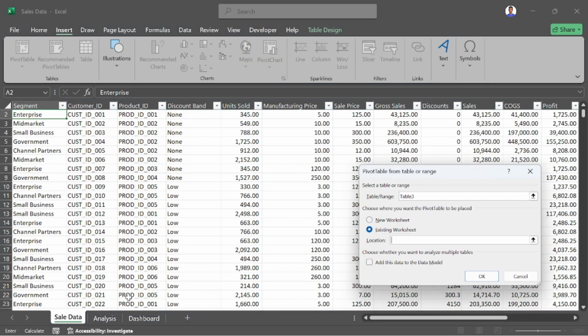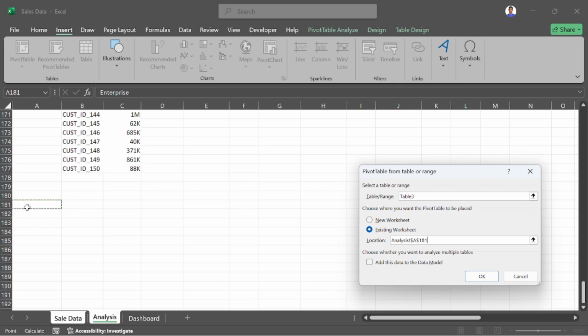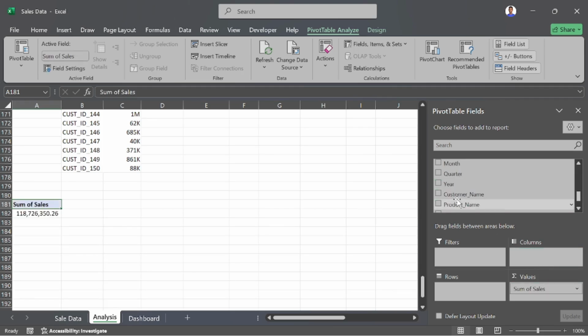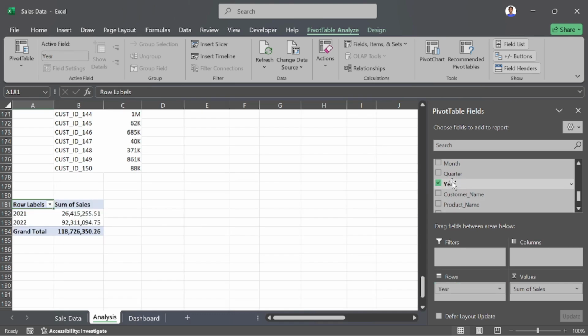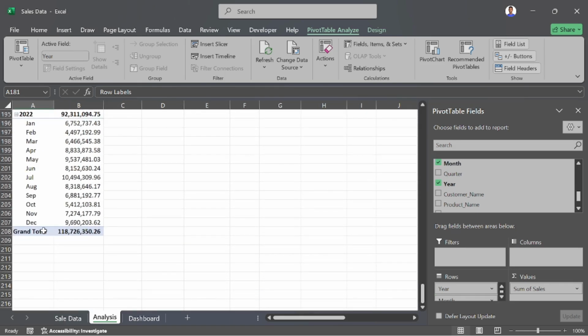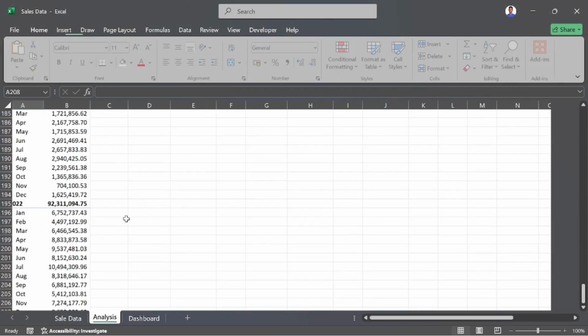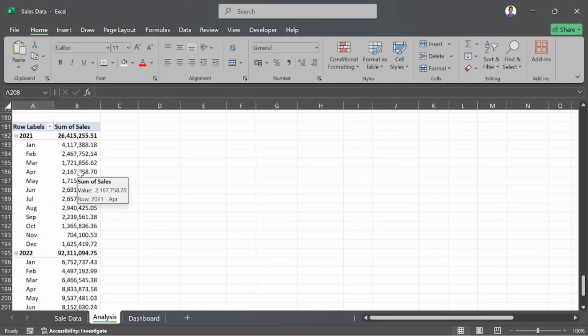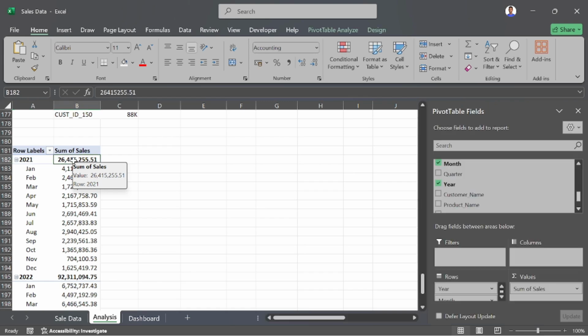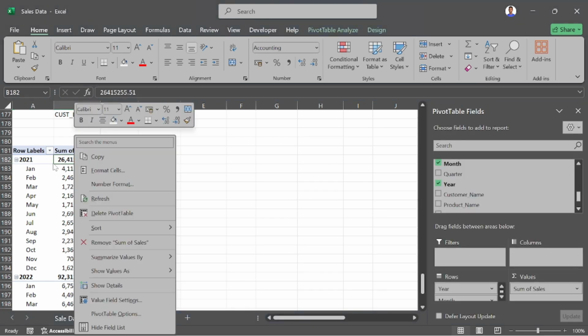Then what we will do is we look at the year. Okay. So here we are going to look at the sales here, and then we look at the year, and then we also look at the month. So this is what we want, and then we hide the grand total. So this is what we have. We can equally remove the subtotal as well, but we won't bother.